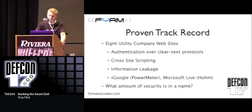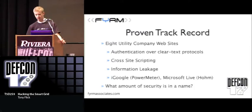Two major partners in this utility industry are going to be Google and Microsoft. Google has their Power Meter software, which allows you to look at your energy usage, and they're integrating this with iGoogle. Microsoft has their service called At Home. You use your Live credentials or Google credentials to log in. If you've been attending talks over the past several years, you notice that vulnerabilities tend to appear in Google services and Microsoft services — so any types of vulnerabilities that appear in those are going to carry over into this new infrastructure.